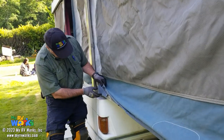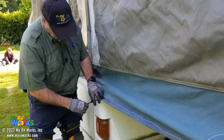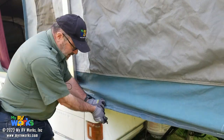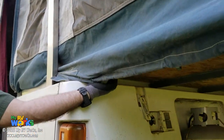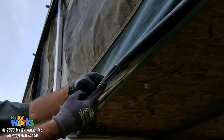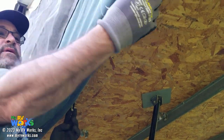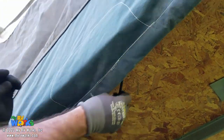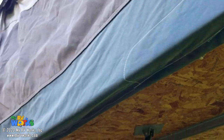So on this side we have this little profile that tucks under. Now here's what the shock cord should look like with a little hook on it. And if we go under, you're gonna see right there a little anchor point. And then if we look, here's our shock cord again. And there's where it's supposed to hook. And then I'm gonna go right here, and there it's supposed to hook. And it goes all the way around, and that's what keeps this in place.